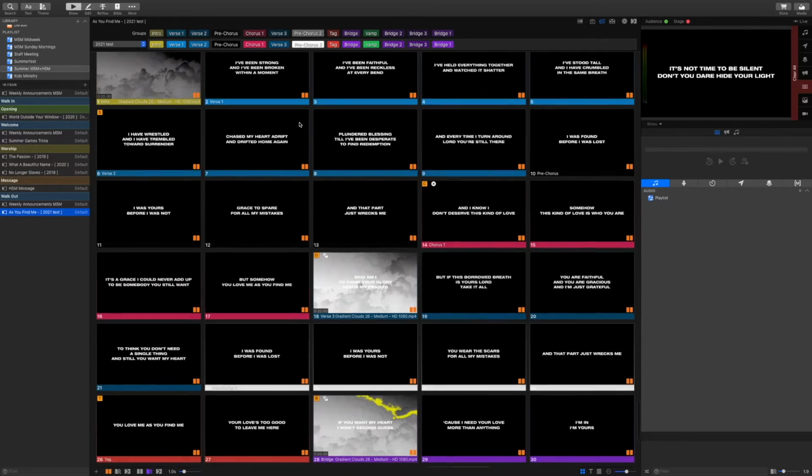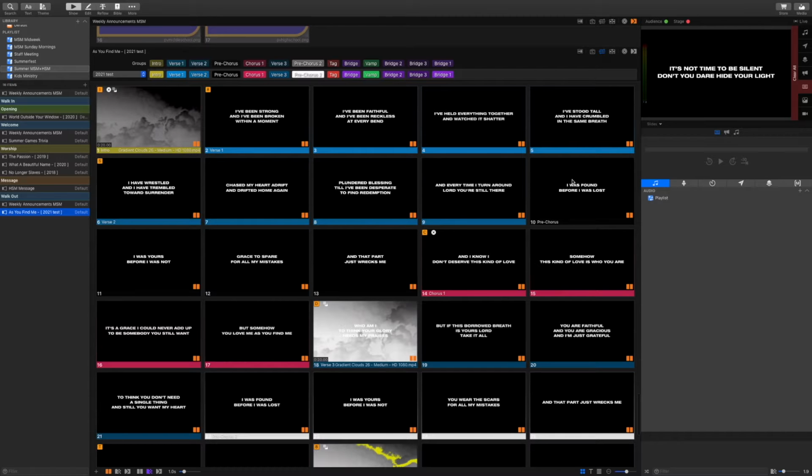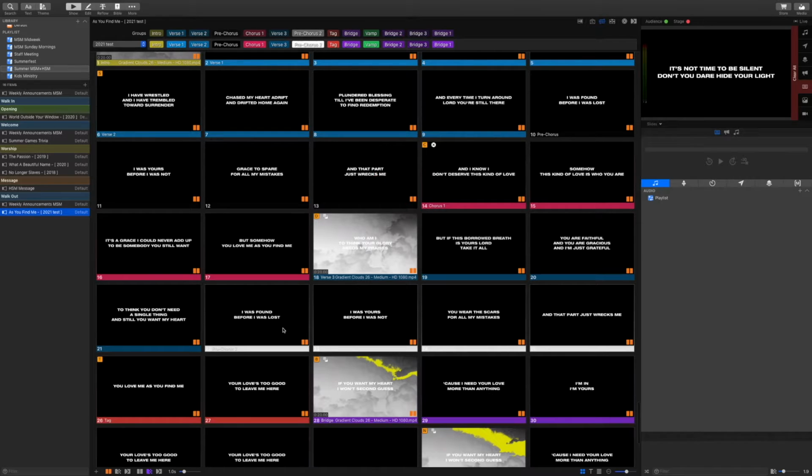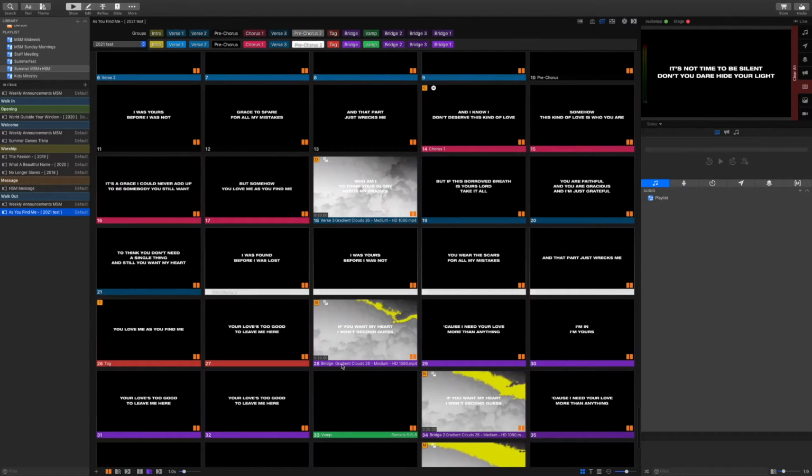Here's a great example. So the song goes on in a pretty normal progression. It has the verse, the pre-chorus, the chorus, the next verse, the next pre-chorus, but then we don't have a chorus, because normally the master edits of these songs only have each section of the song appear once, which is fine for some people, but we just want to make it as easy for our graphics person as possible. So instead of going from the pre-chorus and having the graphics person click all the way back up here for the next chorus, I'm going to add another chorus after pre-chorus 2.